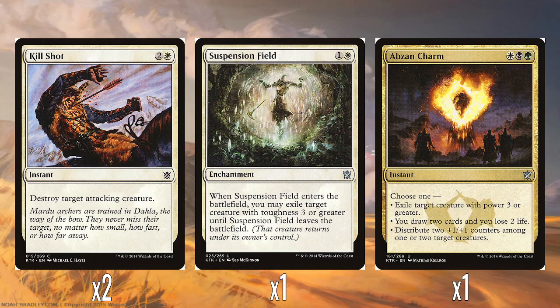So yeah, it's okay. We've got a single Suspension Field, so 1 and a white. When it enters the battlefield, you may exile target creature with toughness 3 or greater until Suspension Field leaves the battlefield. So yep, just like Oblivion Ring or Banishing Light, but just for fatties, which is normally the kind of creature you want to be using that effect on anyway. So I think this is perfectly okay.